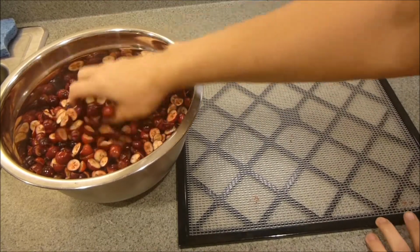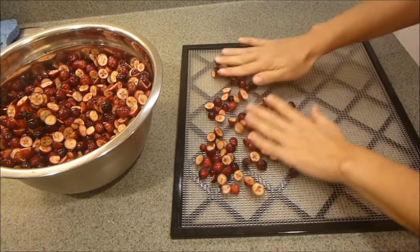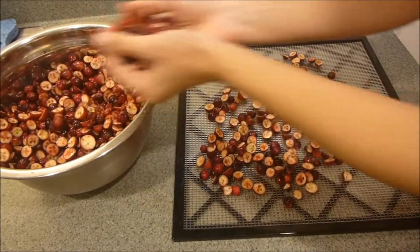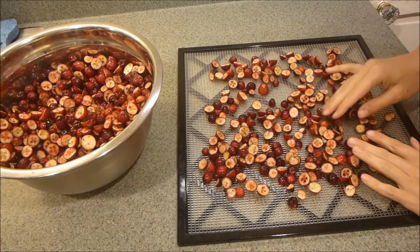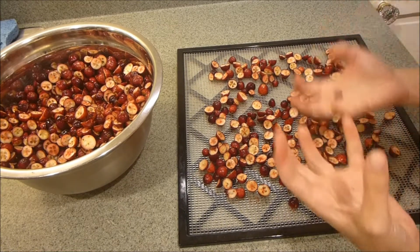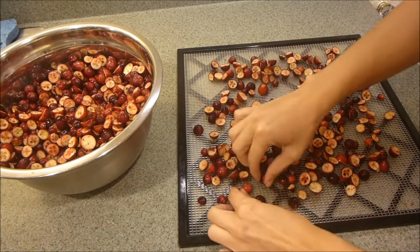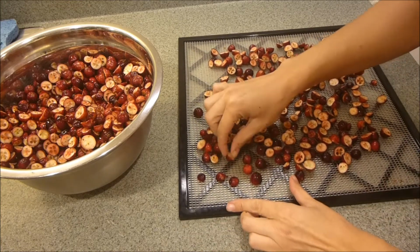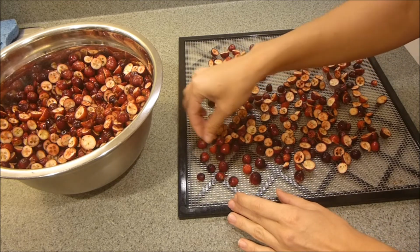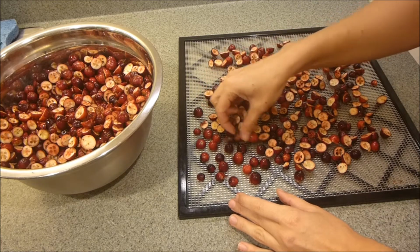Once all of the cranberries are cut, we can start putting them onto our trays. For my Excalibur tray, it really won't matter which way the cranberries are laid down because the heat comes from the side. If you have a traditional dehydrator where the heat is coming from the bottom, you do want to take the time to actually turn all of the cranberries so that the meat or flesh is kind of facing down. That way the dehydrator can dry out the inside part better.